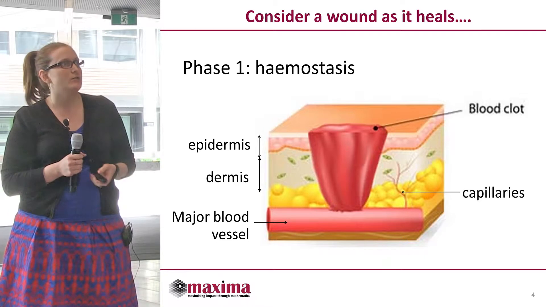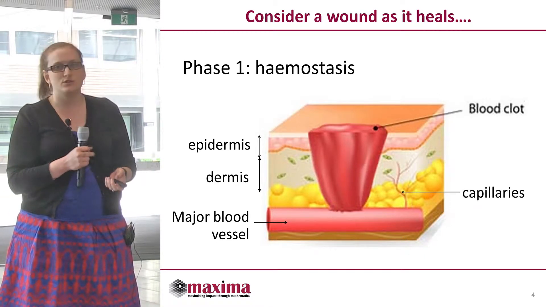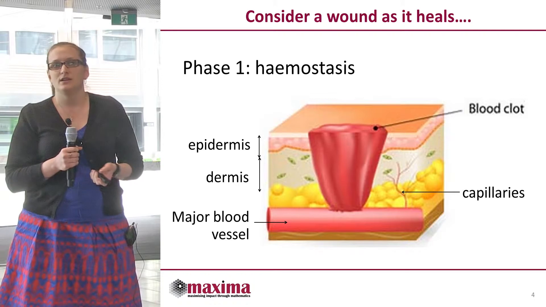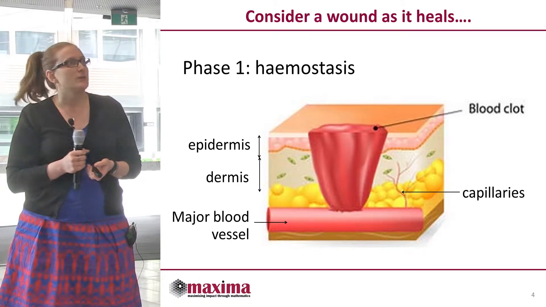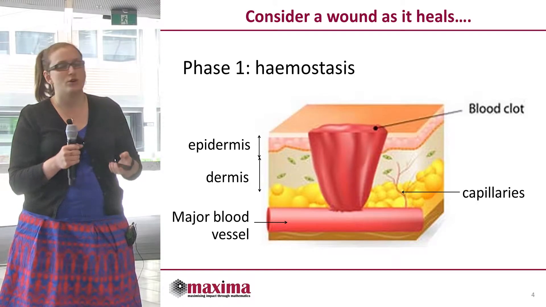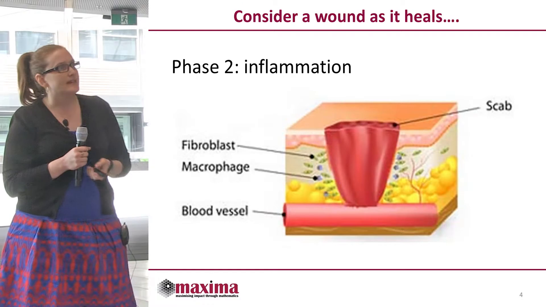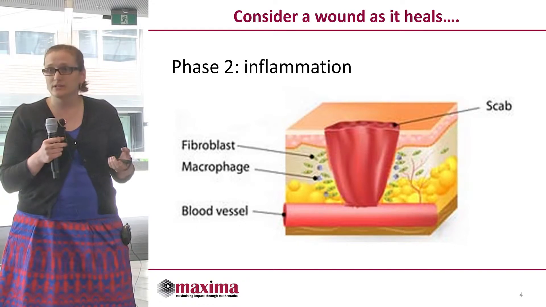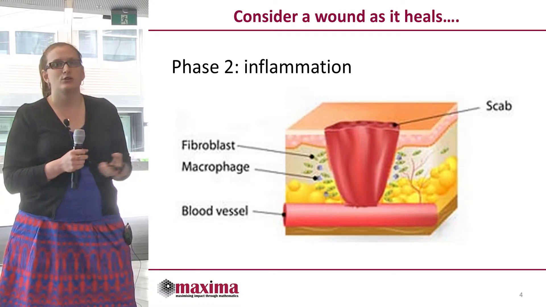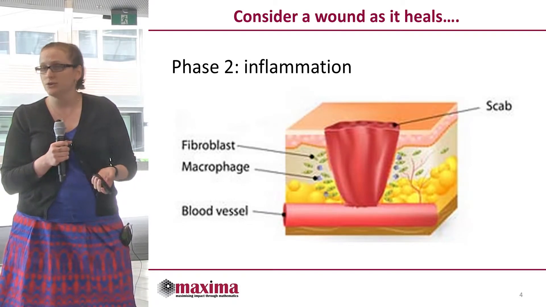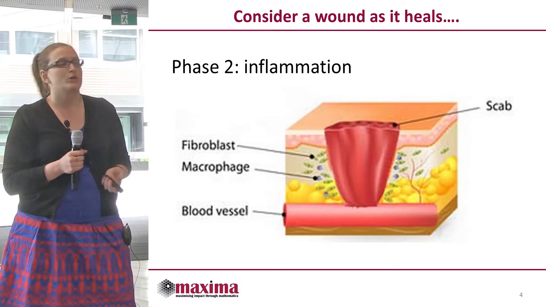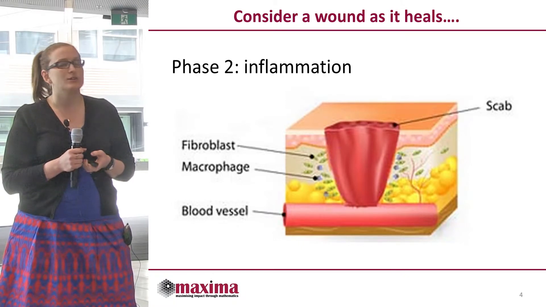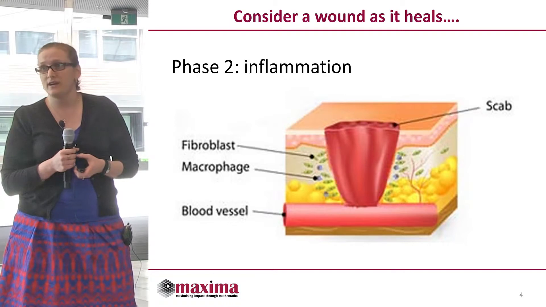When you first injure yourself and injure the epidermis and the dermis down to some blood vessels, the first thing that will happen is you'll start to bleed. The priority of the first phase of healing is for your body to control that blood loss, so it creates a blood clot in the wound to prevent further leakage from the capillaries. The second phase of healing is called inflammation. During the inflammation stage, inflammatory cells from your circulatory system come into the wound site to take care of any bacteria or foreign particles inside the blood clot, and they also consume the blood clot itself in preparation for new tissue. As they're doing this, the macrophages or inflammatory cells are producing chemical stimulants which regulate the next phase of the healing process.